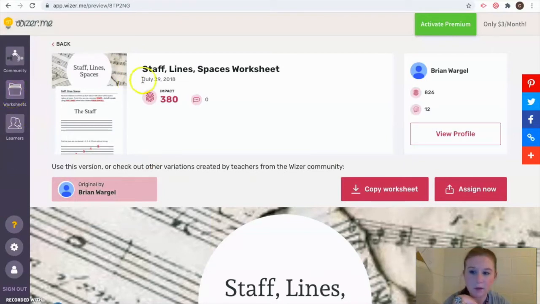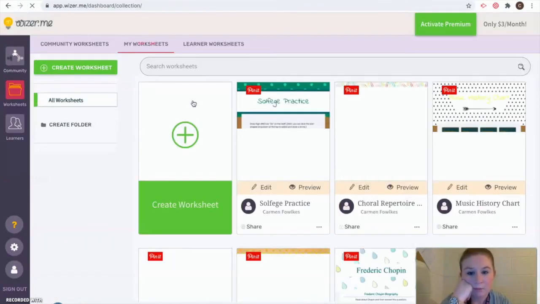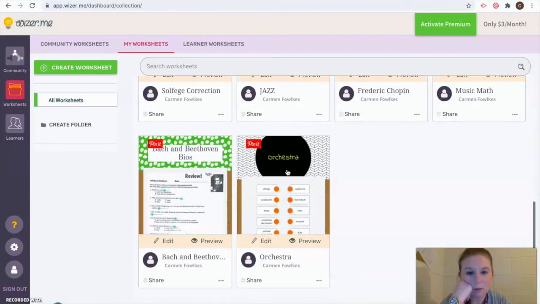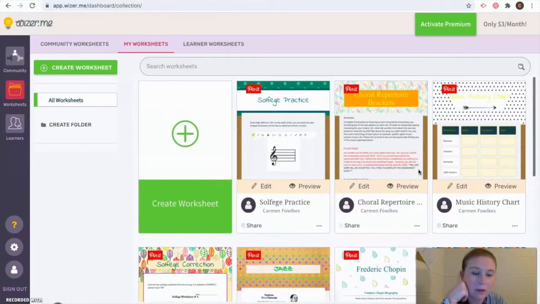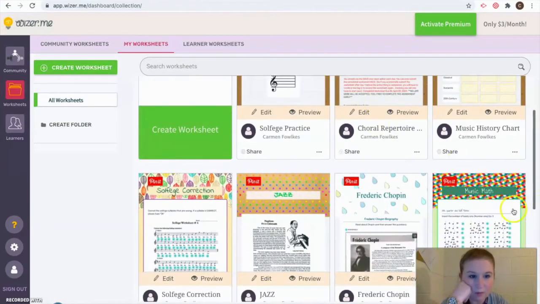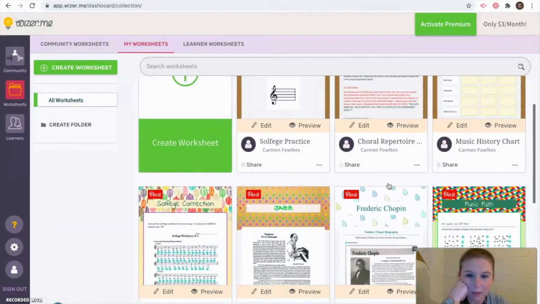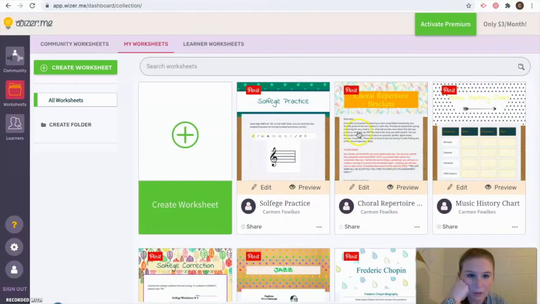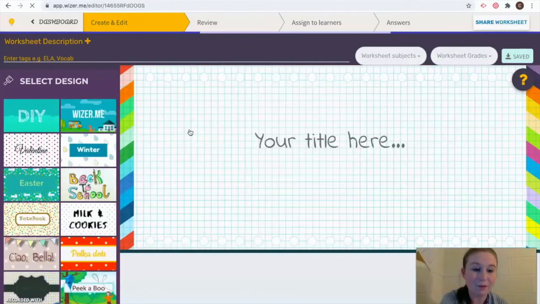So the way you would find it, you go over to the left and click Worksheets. And so then here are the ones that I have so far. Some of them I've created and some of them I kind of bummed off others. So this was one that I bummed off others. This is one that I bummed off others. But the rest of them are some that I have created. And I want to show you all of the fun options that you have when you're making a worksheet, and then I'll show you what it looks like when you put it into Schoology.